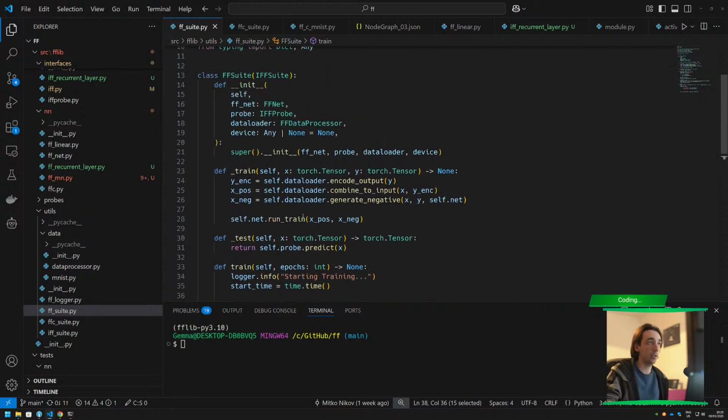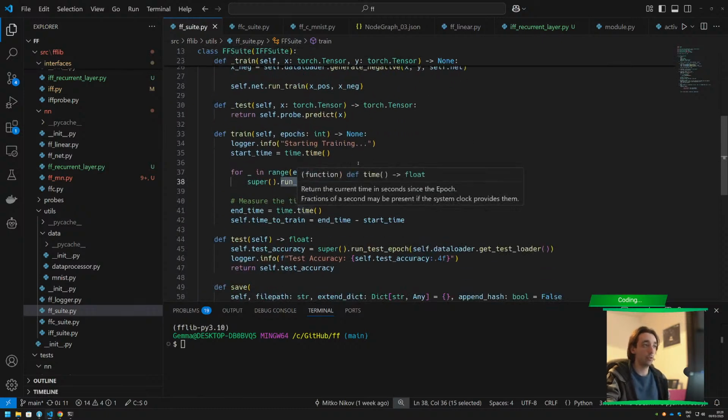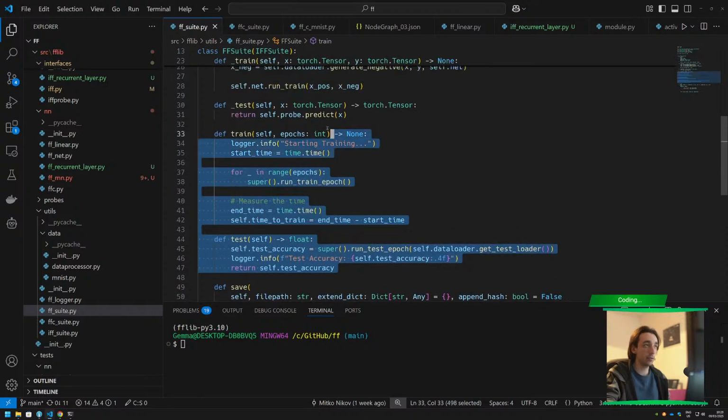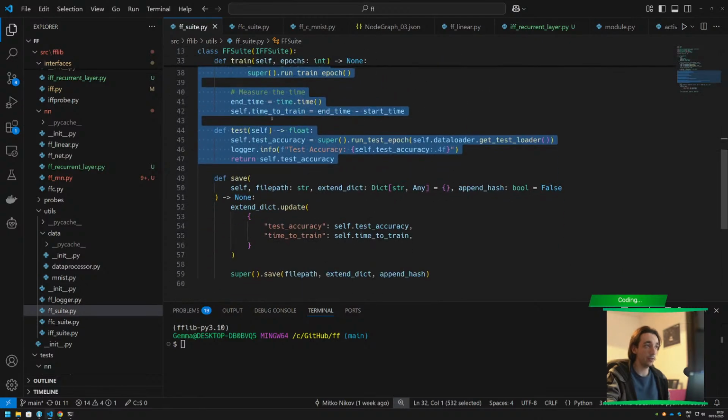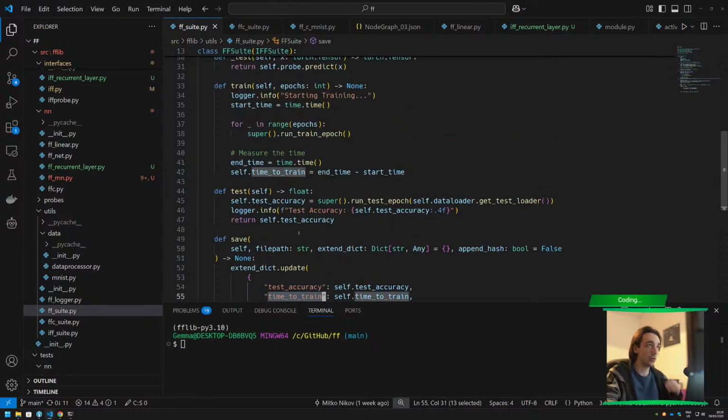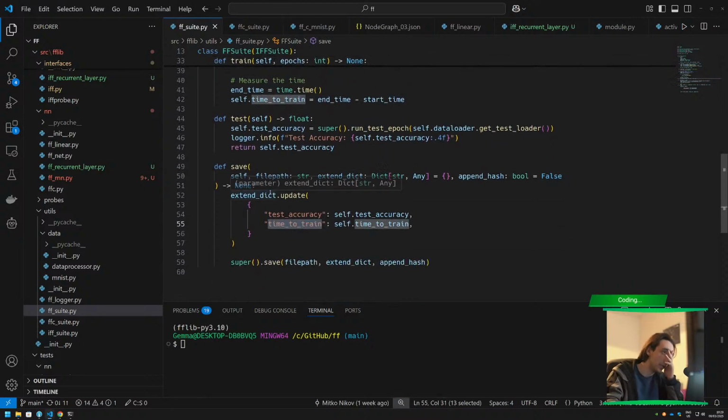Run train epoch is just calling it inside the class. These two things could be moved to be inside the IFF suite, and then you're overloading this save method. Time to train and test accuracy could be inside. Why aren't these inside? My question.